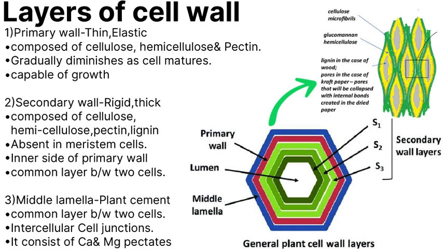Okay, now let's take this through a practical point of view. Can you answer me? Whenever we try to eat raw fruit, it becomes a little difficult to do so. But once it gets ripe, it's easy to eat the fruit. Can you answer me why? What is the reason or factor behind this? See, we all know that the middle lamella is full of calcium pectates that make it tough.